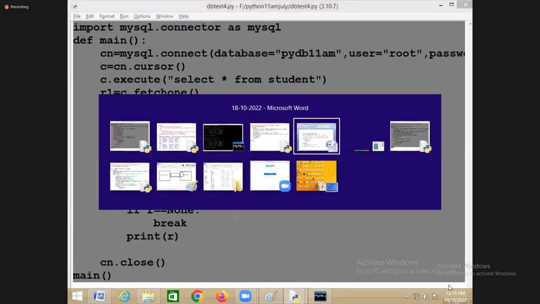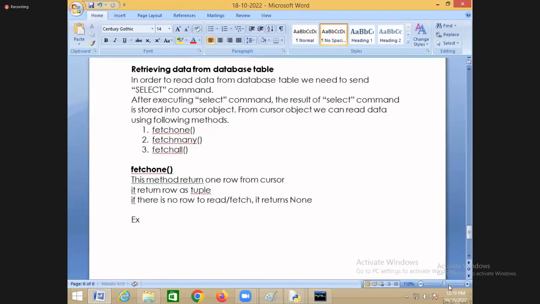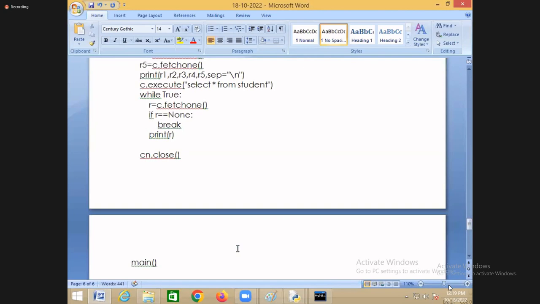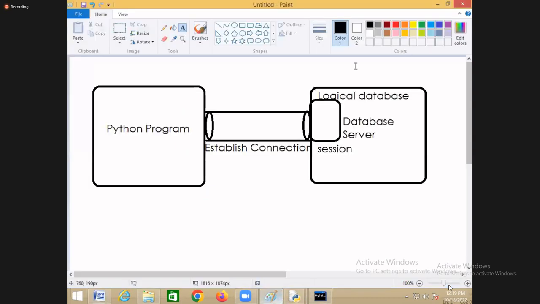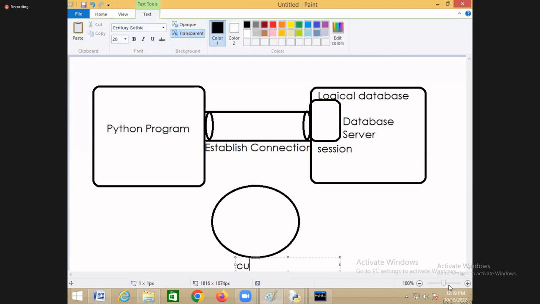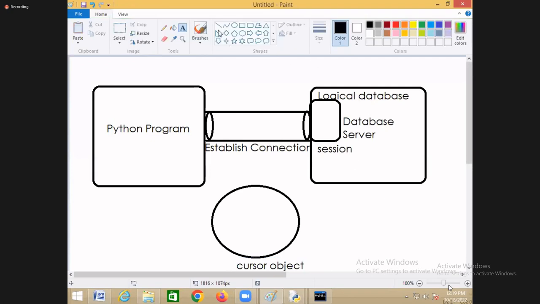And if you want to read more than one row from the cursor, you take the help of fetchmany. Where is it storing this? After reading the data from the database table, it will store it in memory, as which object here? Cursor object.